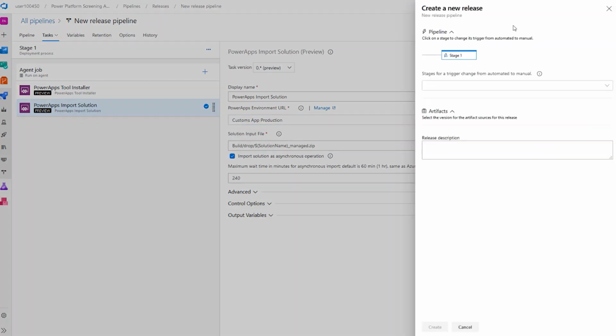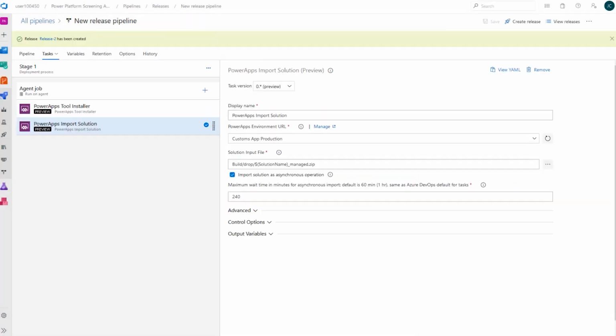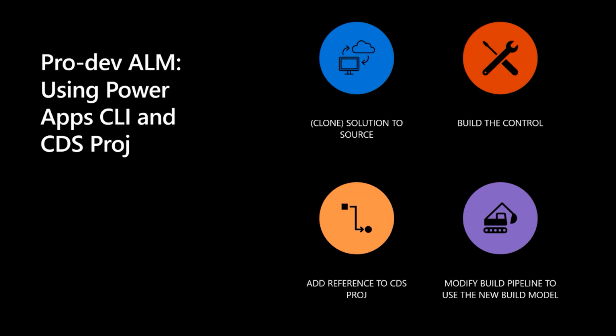But in essence, this is how you end-to-end take your app that you've built in Power Apps and Power Automate and deploy that through to other environments, as well as making sure that you have everything secured in source control. So we talked about how you can go from this environment-centric approach to a more source control friendly approach, and how you simply just need to install the build tools, create a build pipeline to export from dev, create another one to generate your build artifact, and finally create a release pipeline to deploy to production. So that's a fairly straightforward approach, but it does assume that you have everything in an environment to begin with.